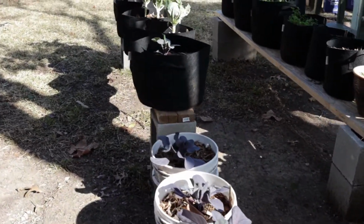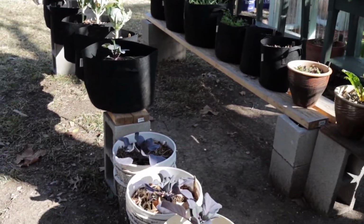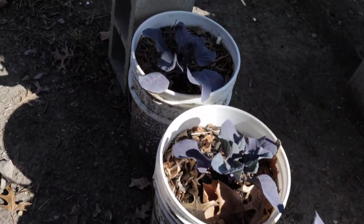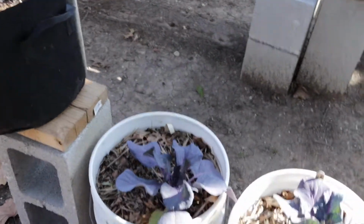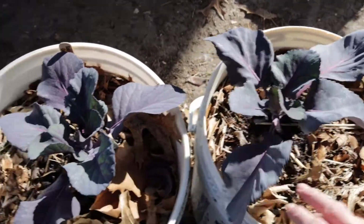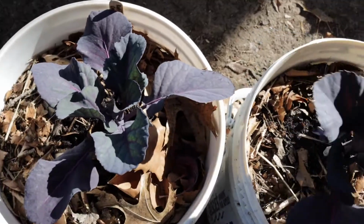Okay, so then we have some more cold weather crops over here. We have Calibos cabbage in these 3 buckets. They were not growing for the longest time, but now they're really picking up speed with their growing. The leaves are really happy. I started fertilizing them weekly with blood meal, and that seems to have perked them up.